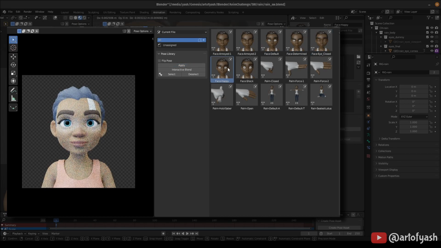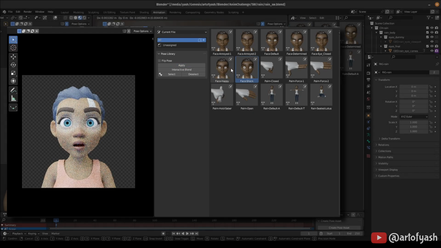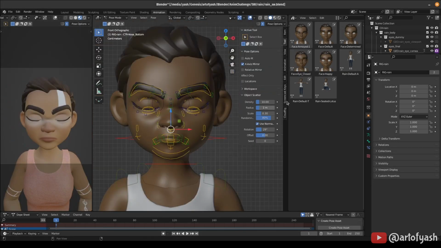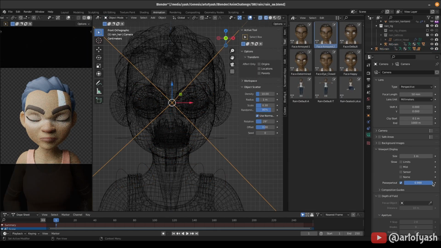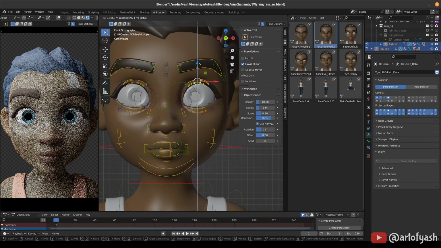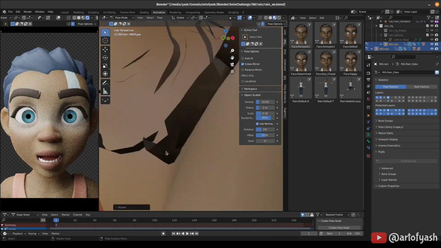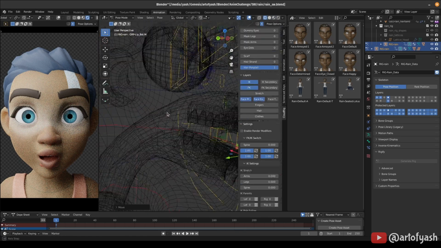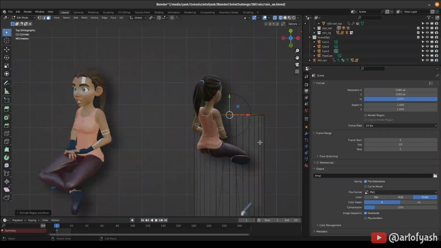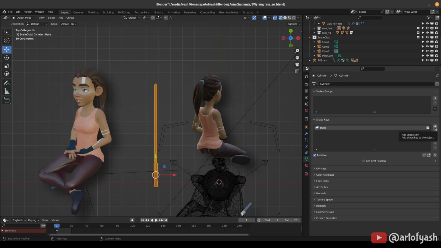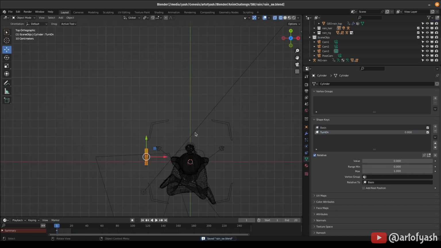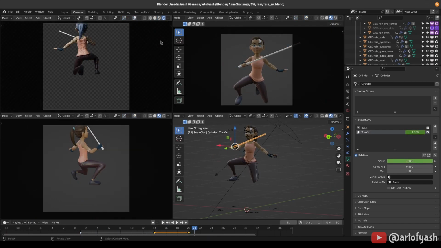I also played with her hands, created some poses for her hands, mainly keeping her palm open and then holding the lightsaber in her right hand. I added some extra poses as well, but I did not end up using them. Once the poses were ready, I animated her sitting in a lotus position, then turning around and grabbing the lightsaber using the Force. I timed this animation about 1 second, around 23 frames.